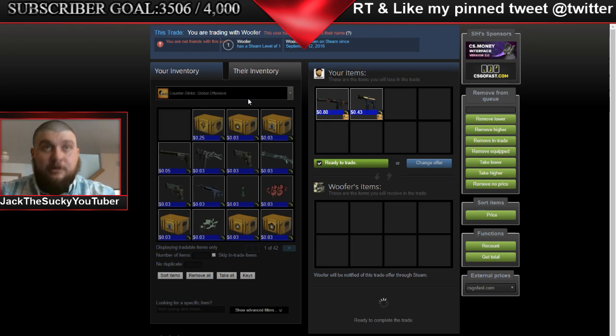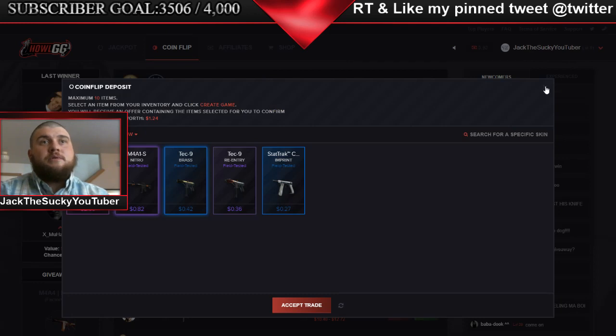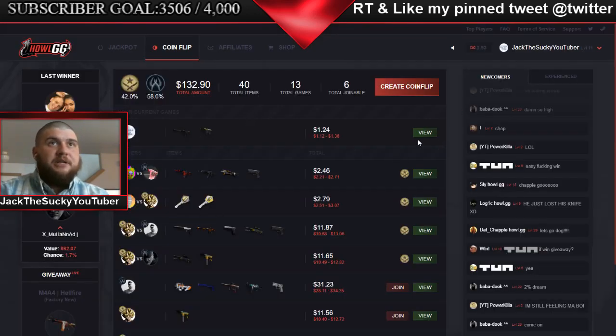All right, so let me go ahead and confirm this real quick. And then we're going to see if we can flip these two things and get something cool. See if we can talk somebody into joining my coin flip. We'll go ahead. All right, so that's been confirmed.